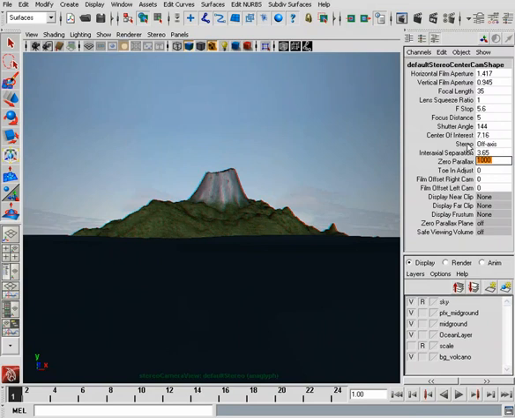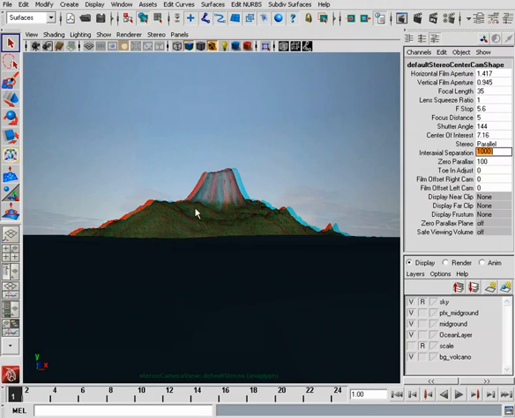An easier way to work is to take this stereo from off-axis down to parallel. Now by setting this to parallel, my zero parallax has no effect anymore. What I'm going to do is essentially control everything with this inter axial separation. So if I set this to something like 500 and put on your glasses, you can actually start to see a very good effect. Let's change this to 1,000. All right, that looks really cool. So now you can actually see some really nice depth happening here. So what happens when you have to have, let's say, a boat that drives through? We've got a real issue there.